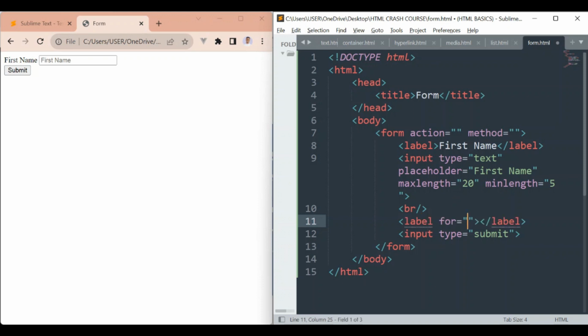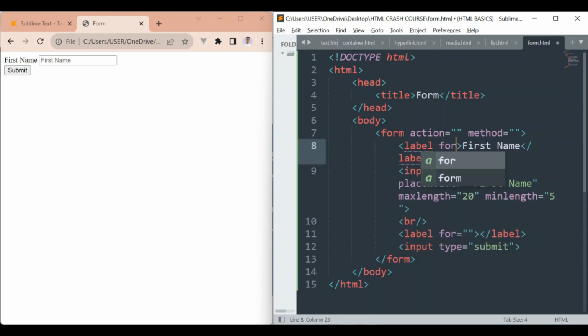and it also has a for attribute. The for attribute is actually used for connecting the label to the input. So if I say for first name, then what I can do is to pass in an ID.